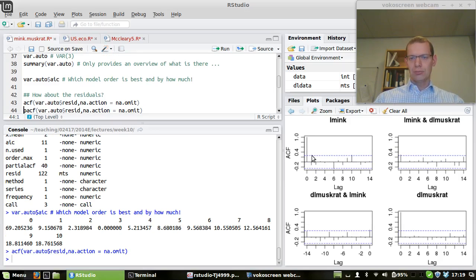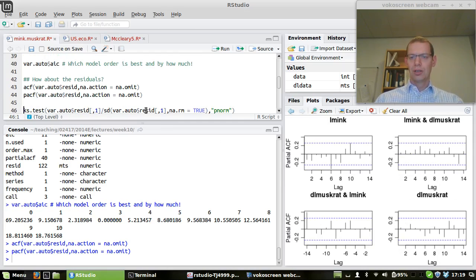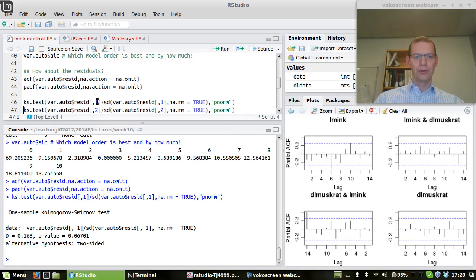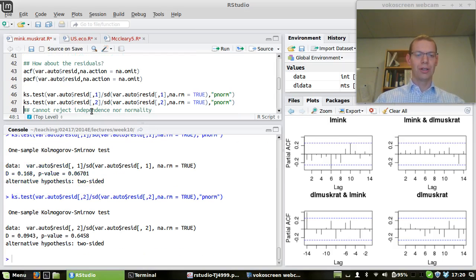So what we're looking at here, well, of course there should be something like 0, but that's about it. Going to the muskrat, looks nice. Everything looks quite nice. If you look at the partial autocorrelation function, well, there's one sticking out there, and maybe one at about -14, I really don't care much, in this case at least, and this is also very fine. Well, it is just one test for normality. We'll do the Kolmogorov-Smirnov test, taking the residual one column at a time, dividing by its standard deviation, and comparing with the probability of a normal distribution. This was for the first column, which was mink. We have a p-value larger than 0.05, so we cannot reject at a 5% level that they are normally distributed. And if we go for the second variable, we get an even higher p-value, so we cannot reject normality.